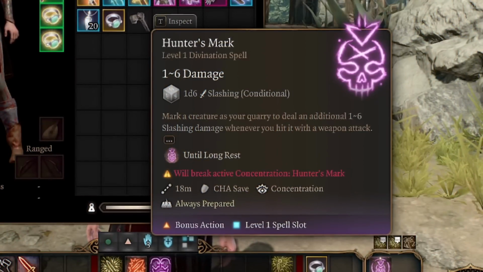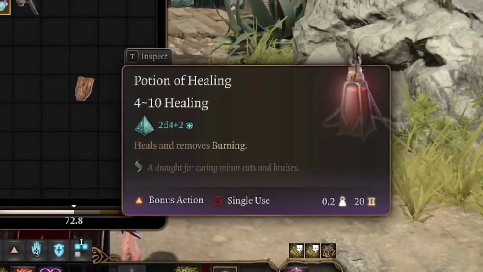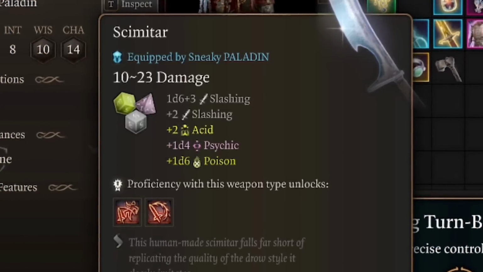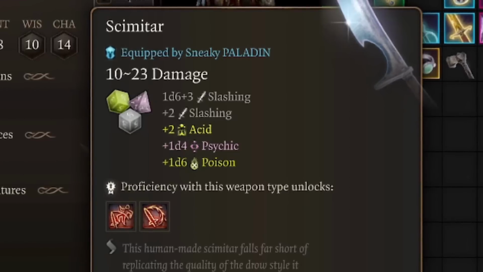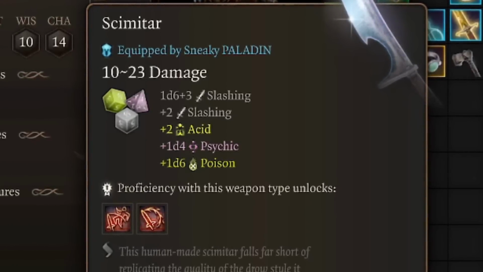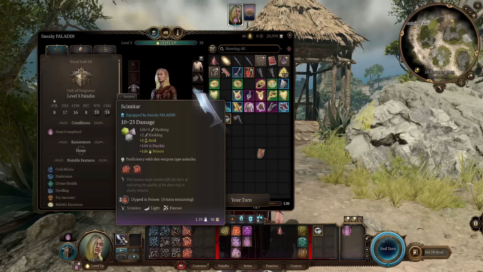Now, when you concentrate on Hunter's Mark, you will do additional 1d6 damage, but when you pop a Healing Potion on the next turn, it will coat your weapon in poison from the Kagha amulet. Add 1d4 Psychic from one ring and 2 Acid from the second ring for really impressive damage on a pretty basic weapon.